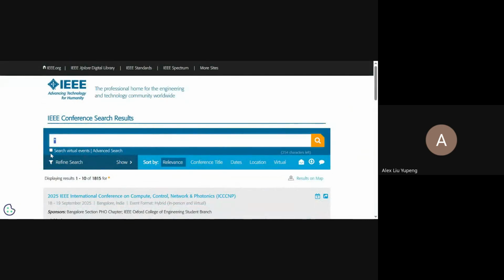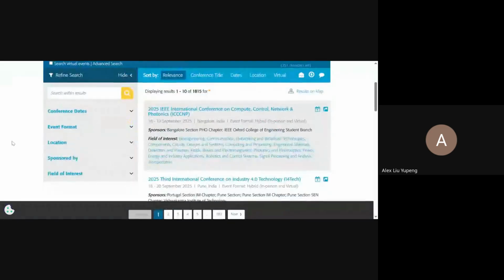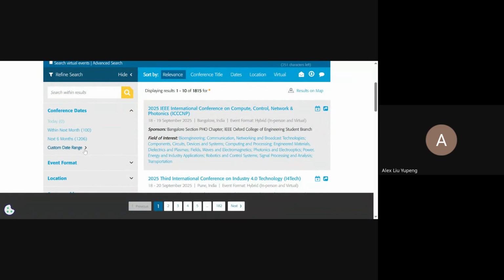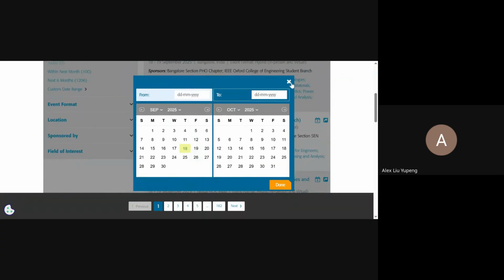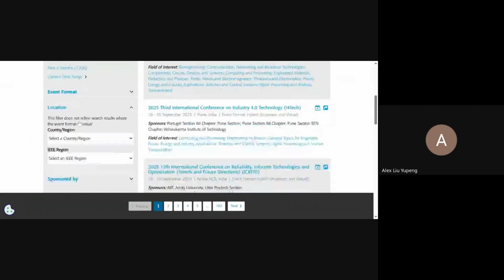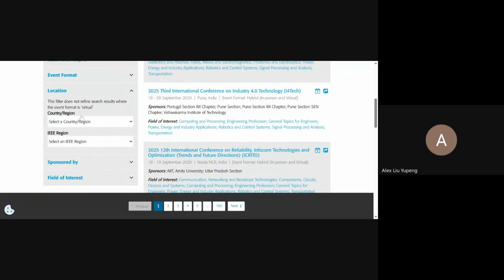So the one I'm looking for is BIBE. Right? See? This is the one I'm looking for. Or BIBM is another one. And this is also planned. So that's how you do a search. Another way of searching is you can refine it by conference date. Let's say you have a certain date in mind, or conference location. I always like to use conference location. Malaysia is one of the countries with the most number of conferences.